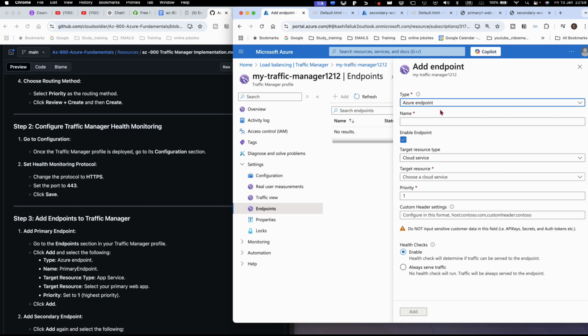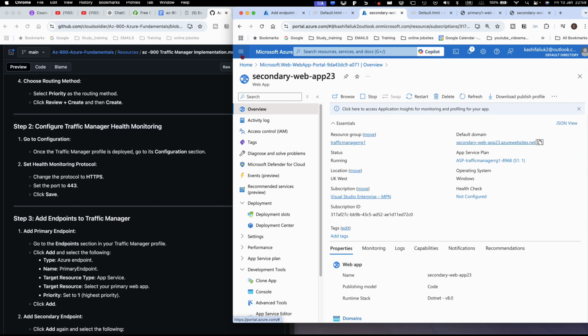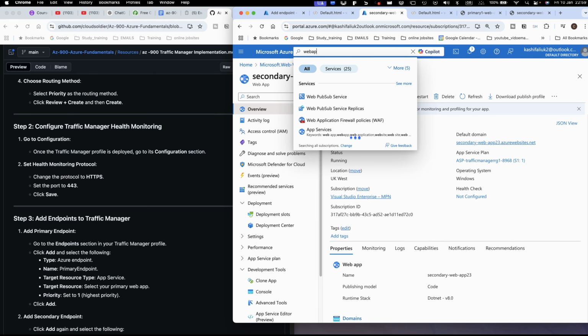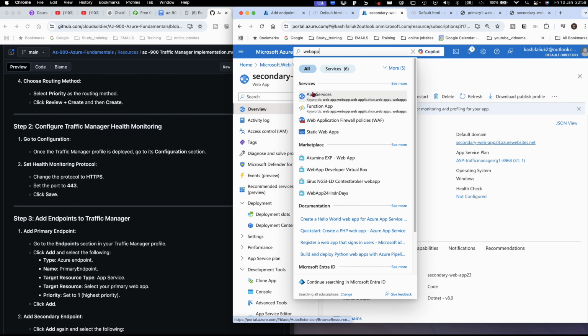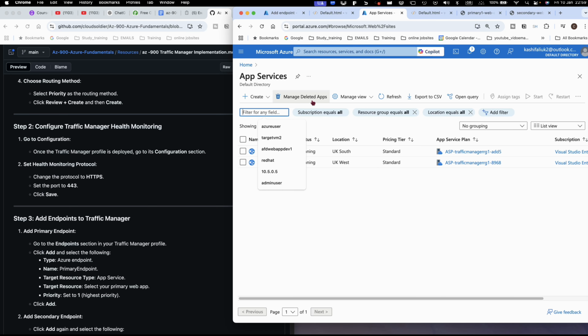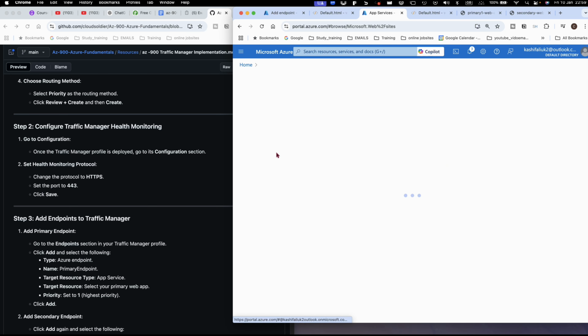Type Azure endpoint, name primary endpoint. So the primary endpoint is, if we go to our web apps, this is our first one.